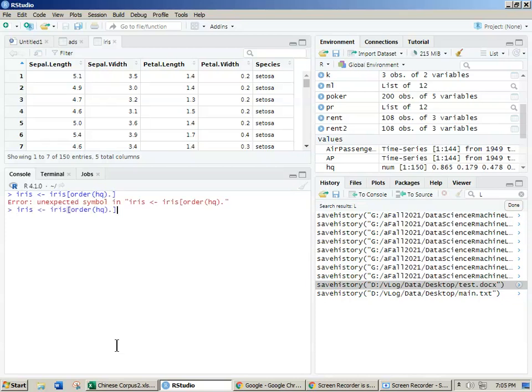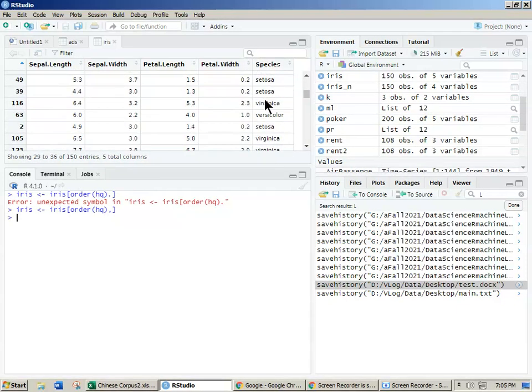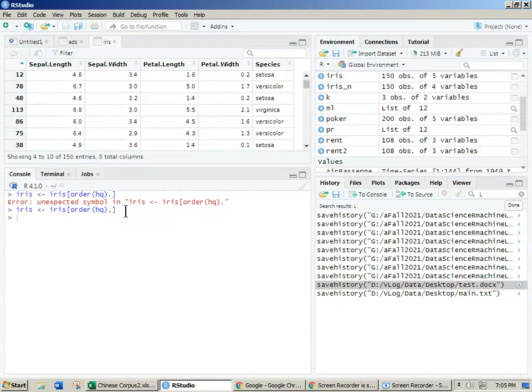Expected symbol. Oh, comma. There we go. So now we can see that we're in a random situation here, and everything is a bit more random and mixed up. So we mixed everything up, and that's what this was doing.